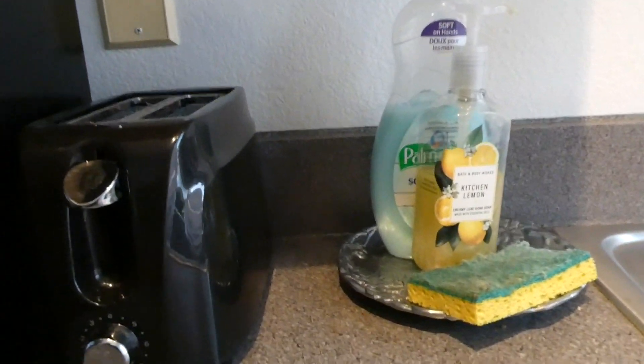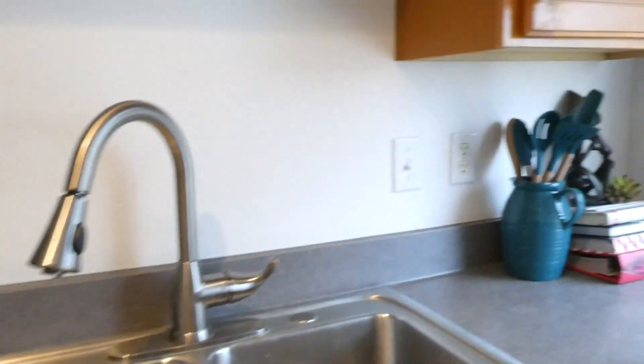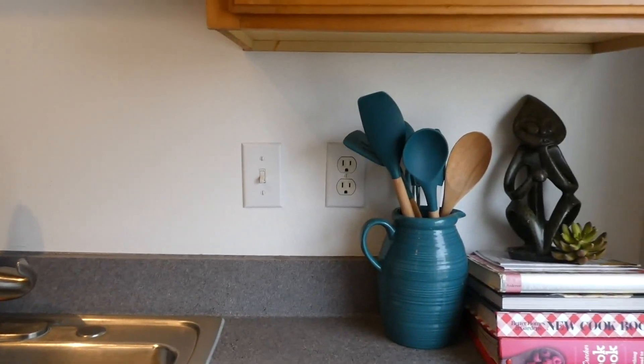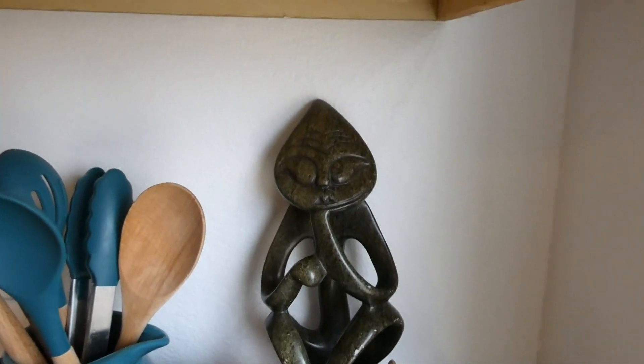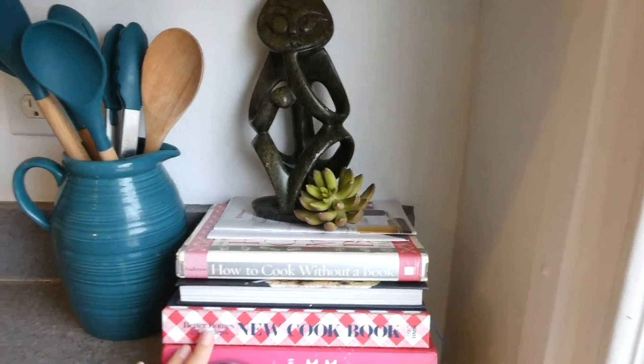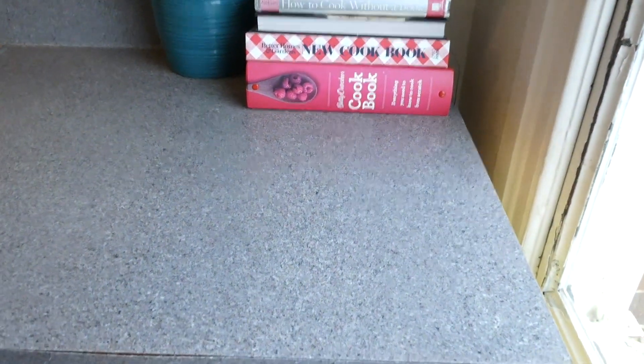This silver tray is actually from a Value Village. This utensil holder and all the different utensils were given to me by my mom — I absolutely love the color and I really like that this pop of color helps bring in the pop of color in our living room. This little statue was actually found at an antique store by my roommate. This little plant was brought by me and we combined both of our cookbooks underneath it. I really like that there is natural light in the kitchen with this big window, even if it is on top of a parking garage. We barely have the lights in the kitchen on — I use this area for taking food pics all the time. In this cabinet we keep our plates, our bowls, and our most used cups and mugs.